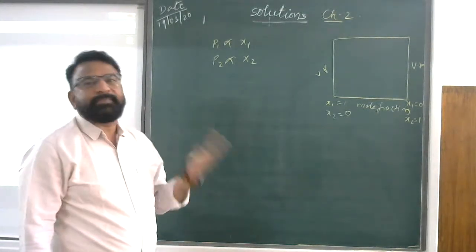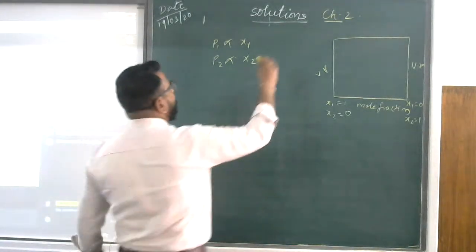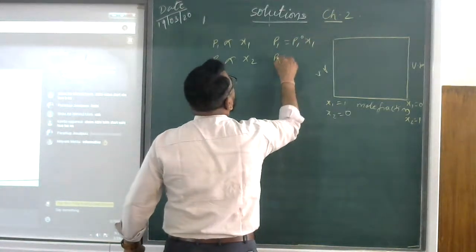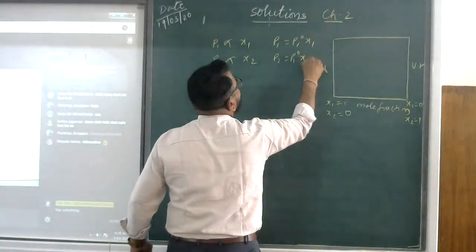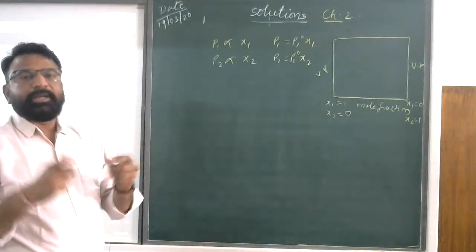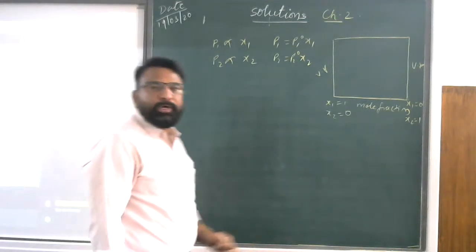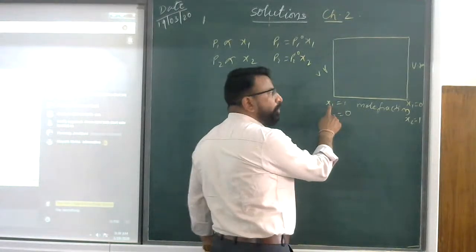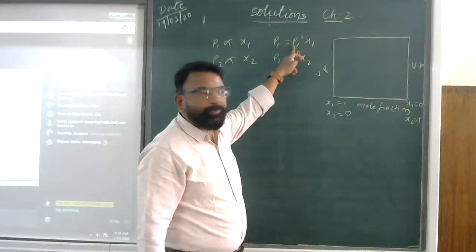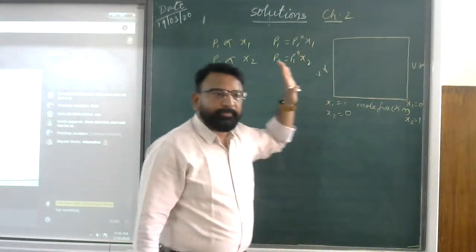Is it fine? But at that time Henry's law was associated, but this time this is Raoult's law. So here we have seen earlier P1 is equal to P1 naught x1 and P2 is equal to P2 naught x2. Is it fine? So these are the two formulas for the individual partial pressures of the individual liquids. Now we have to show it on the graph. So if x is equal to 1, then the vapor pressure in the purest form will be taken as P1 naught, and the vapor pressure of the second liquid will be taken as P2 naught.